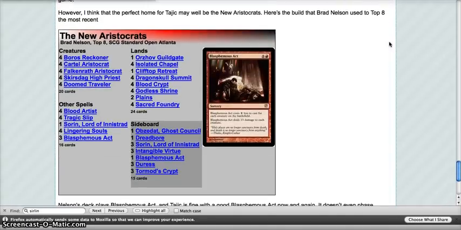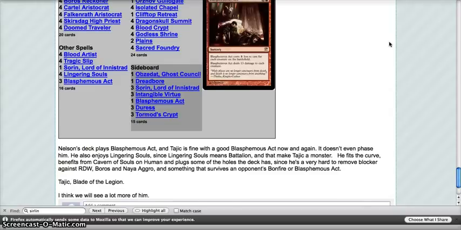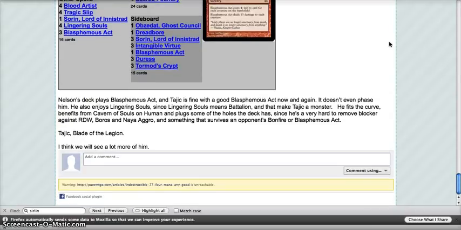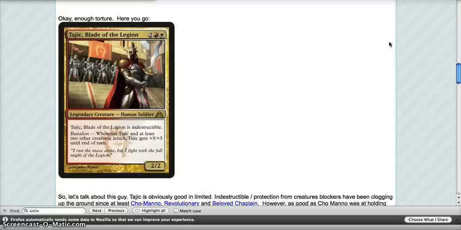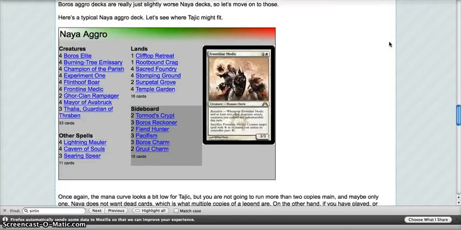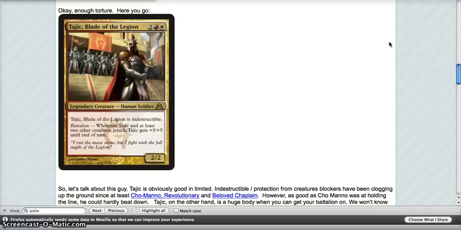And then, of course, Aristocrat decks that run Blasphemous Act, he himself would just laugh off the Blasphemous Act, and if you end up with him sitting around ready to crush your opponent, that would be really kind of good. So Tajic is most likely going to be a limited all-star, if anyone wants to argue with that. I don't think so. And he'll probably also see constructed play. I could definitely see Boros Aggro running him and various builds involving Boros colors. Very, very solid. Very, very cool.